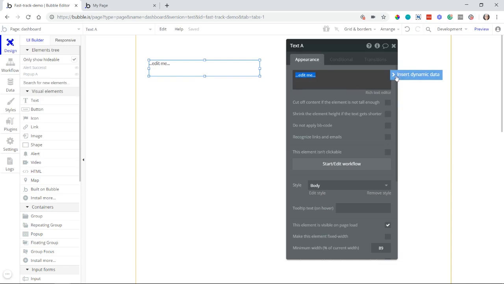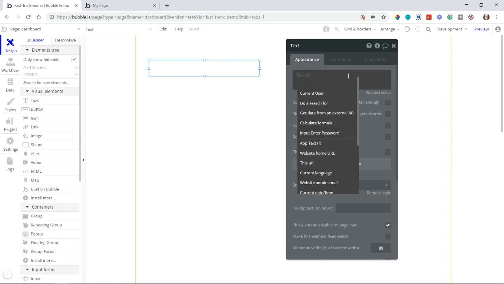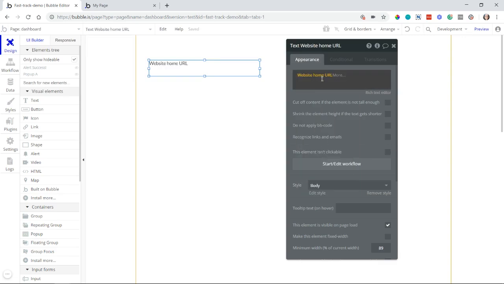So the best way to do this is with a dynamic expression, and you start out with website home URL. This will insert your index page. Regardless of whether you're on a bubble hosted domain or on your own domain, and also whether you're on the version test version of your app or the live, Bubble will insert whatever is most appropriate here. So if you're previewing this page while you are on version test, it will generate the index page's URL with version test automatically for you.